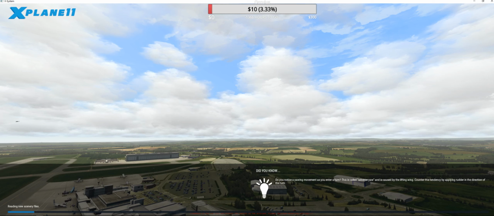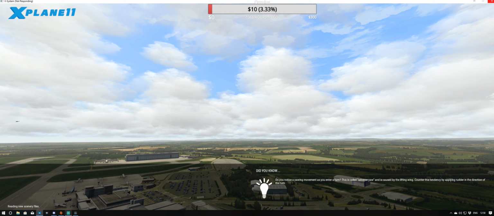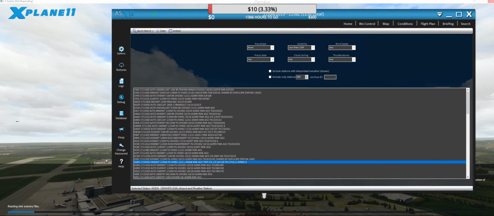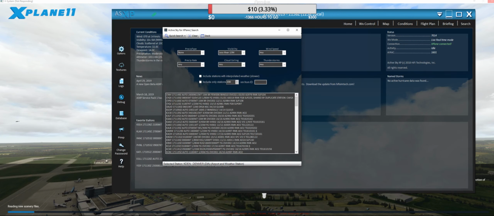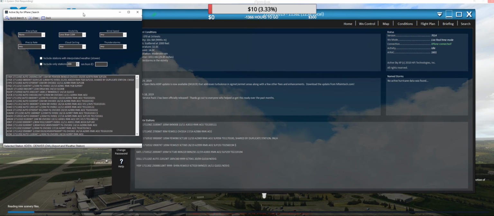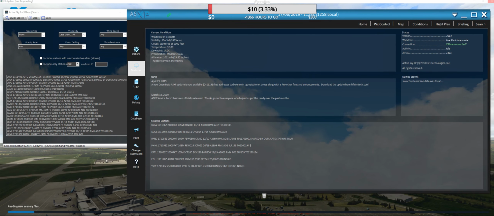Start new flight. So I think my main thing about Active Sky XP, it does what it says it does on the tin. You know, it depicts weather, it injects weather, but there are so many different screens, and I'm going to show them all to you in a moment. In fact, I can do that now, because there's something I haven't shown, right? And that is, I can undock that window. So that's the search window. I can undock that.